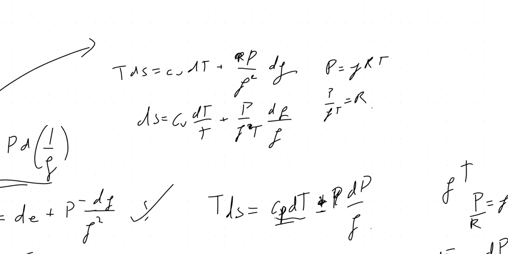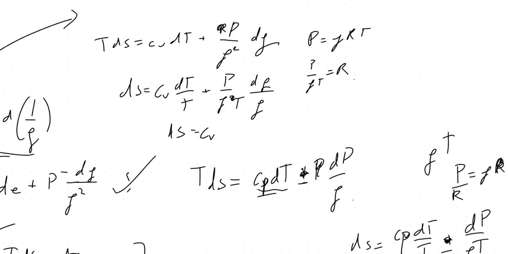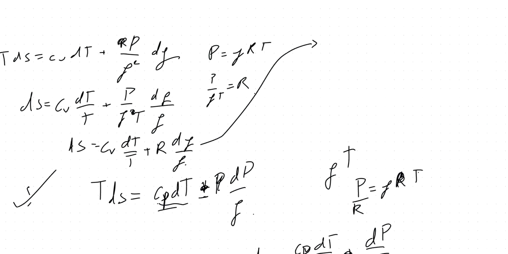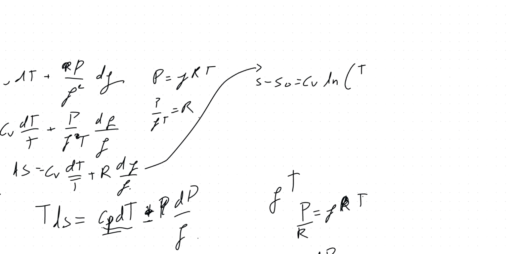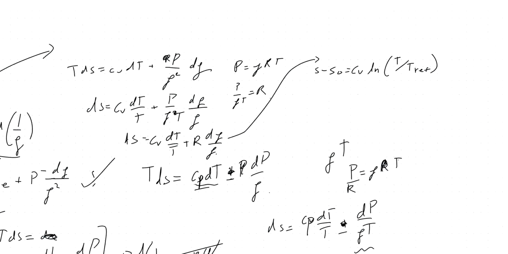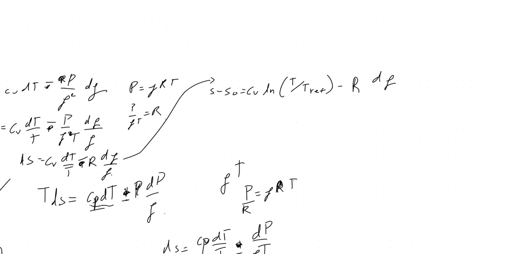And here we have our integral S minus SO equals CV. And again, this is all from my head, except for when I'm desperate, I need to look at the, once again, the book, which is there. I think I made a mistake here. This is supposed to be a minus. This is supposed to be a minus because otherwise this division doesn't work. Minus R over d rho over rho. So that's just ln rho over rho infinity.